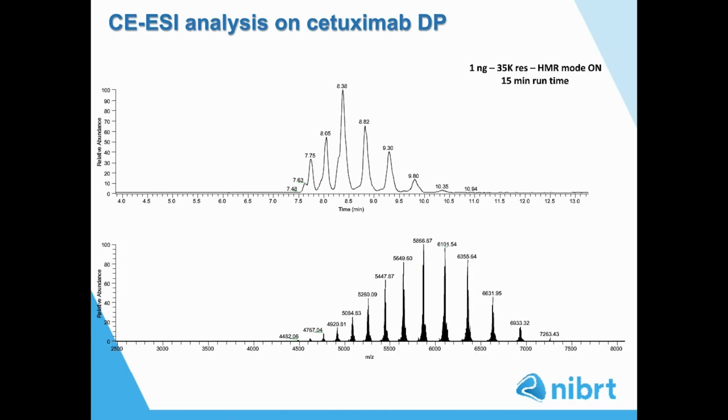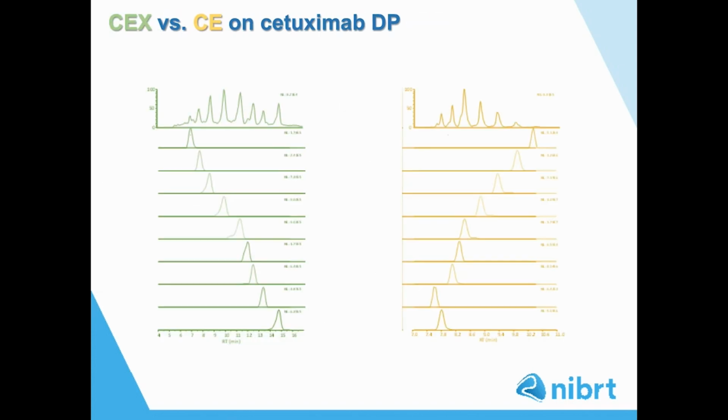As an example here, I show the nice separation that we obtain in our lab for the electropherogram of cetuximab drug product and the charge envelope relative to the most abundant charge variant that is located, as expected, between 4,500 and 7,500 m/z. Next slide shows a comparison between the data obtained on the ZipChip platform and the cation exchange chromatography, and these were using the same instrument and settings for mass spec data acquisition.